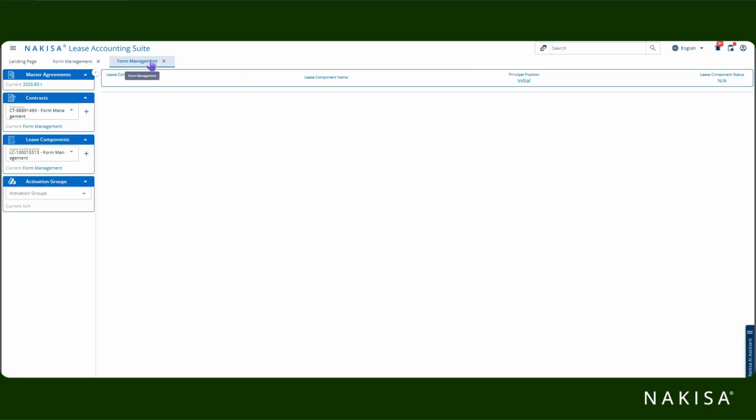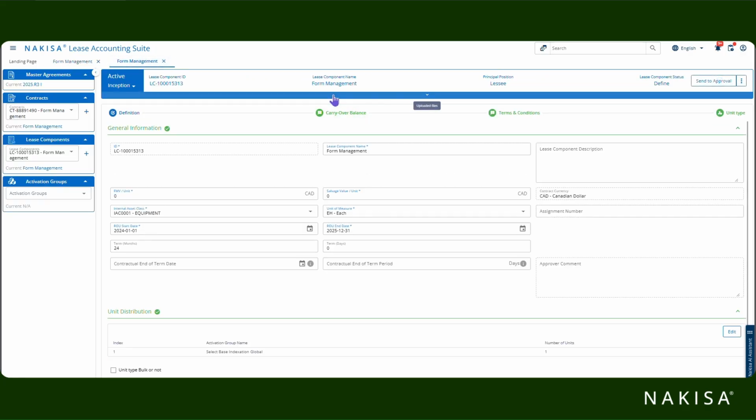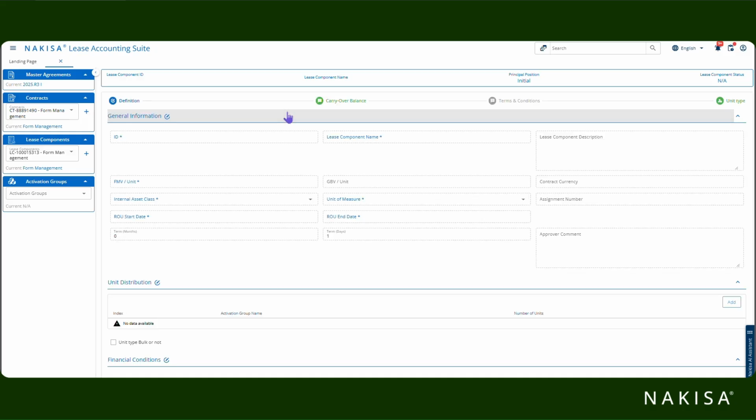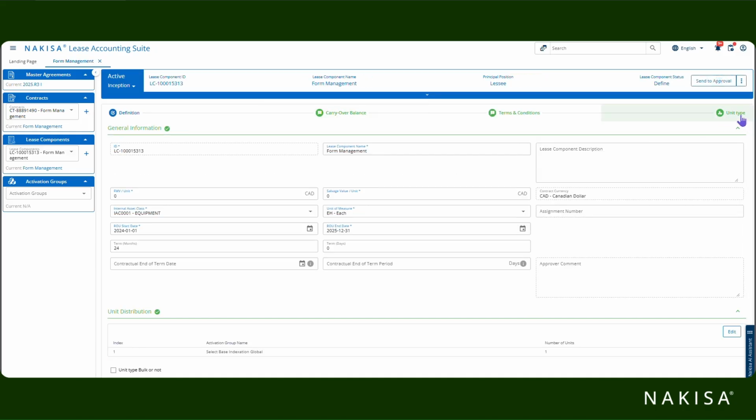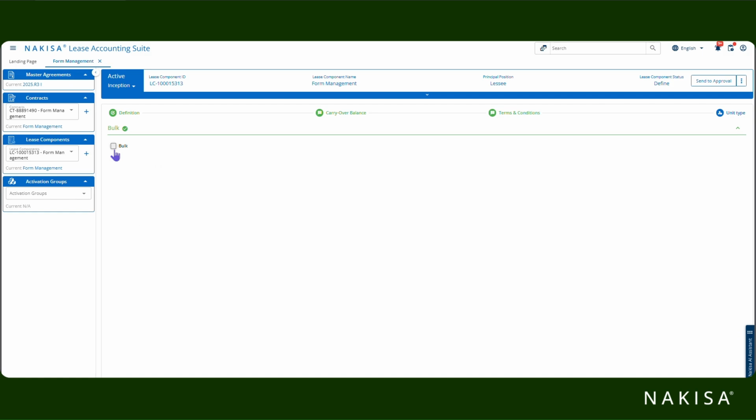Then if you come on the form management, I created a sample contract just to show you. So I'm just going to refresh this and see if I have. So you see, I had created a unit type in bulk, and that's why it's showing me here.